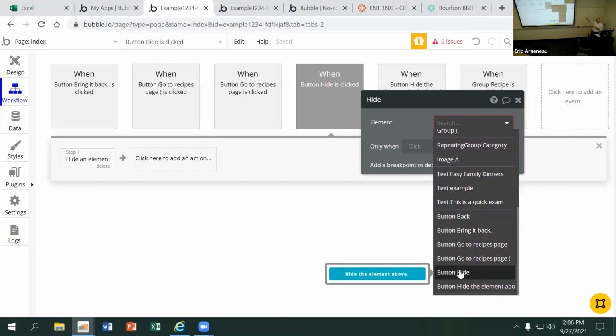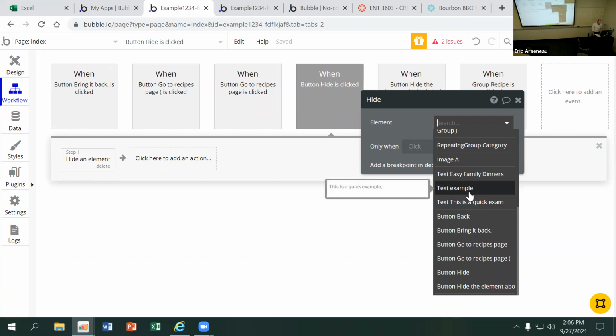And when you move your mouse over it, it's actually going to show you, this is kind of a nice thing that they do. They show you what the element looks like. They give you a preview of the button that you were trying to mess with. I just realized this is a good thing I'm showing that because we don't want to hide the button, right? Right, we want to hide the text, right? So I just caught myself in looking at that suggestion that we're not trying to hide the button, we're trying to hide the text. This is a quick example. Okay, and we named it example, right? Okay, perfect. So this is what we're trying to hide, text example.